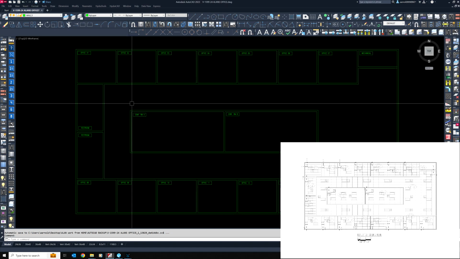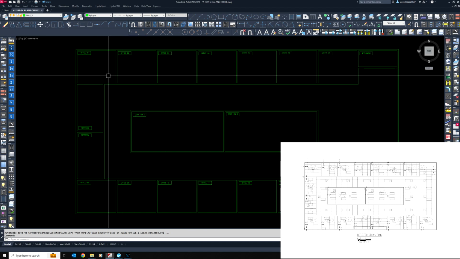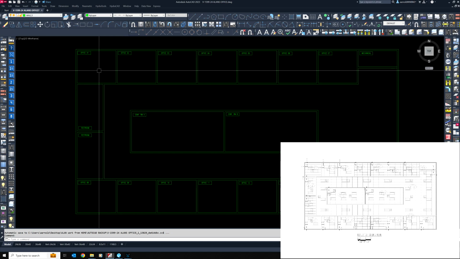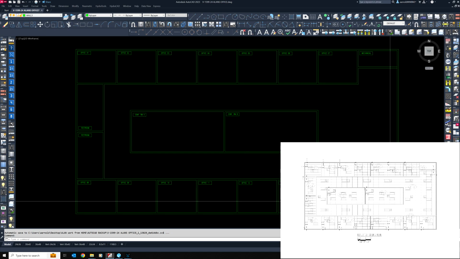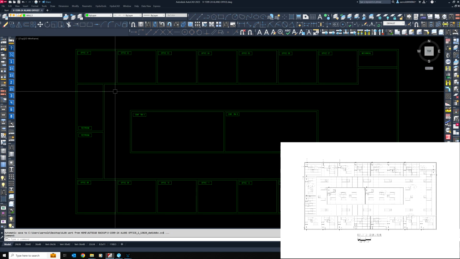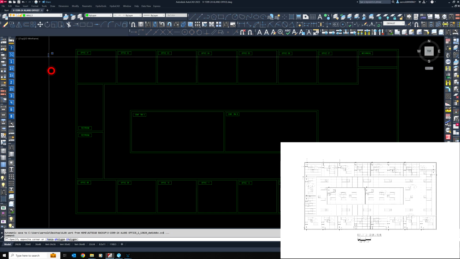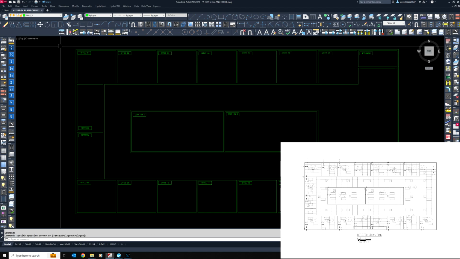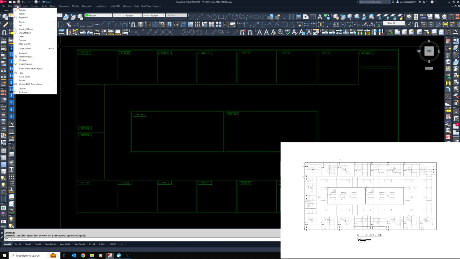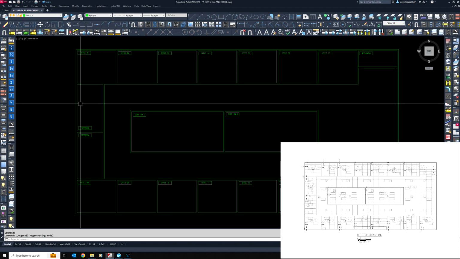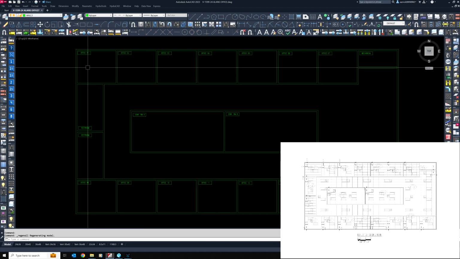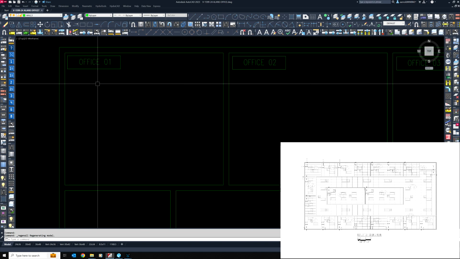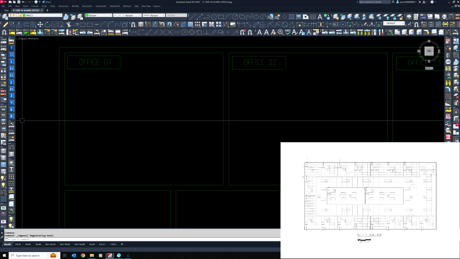This time I'm only going to show you a small portion of this, the different ways you can do it, and I'm not going to walk through the whole building. That being said, I am missing a toolbar. Yep, there it is. Okay, you can see that too. I'm stretched for resources here. Screen recording while I'm doing this is taking a lot out of the machine. All right, Office 01. We want to focus on Office 01.